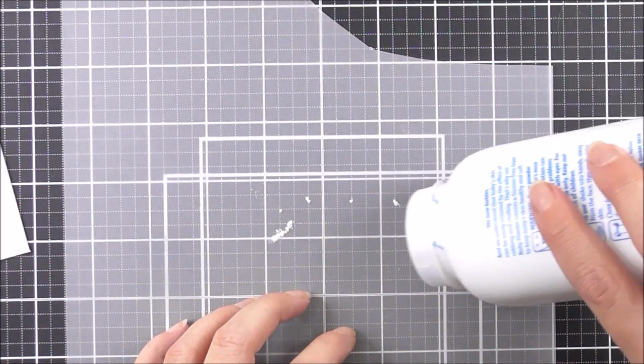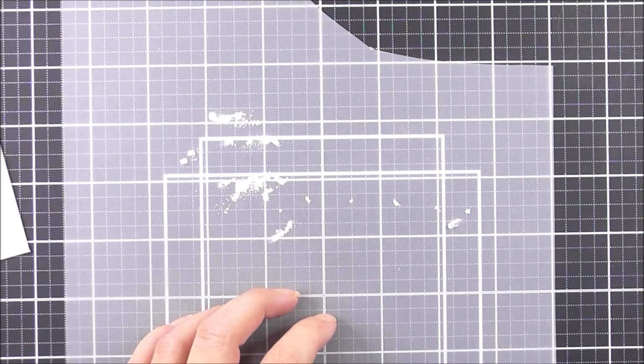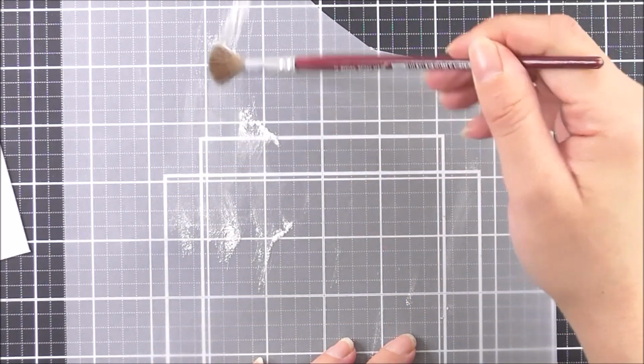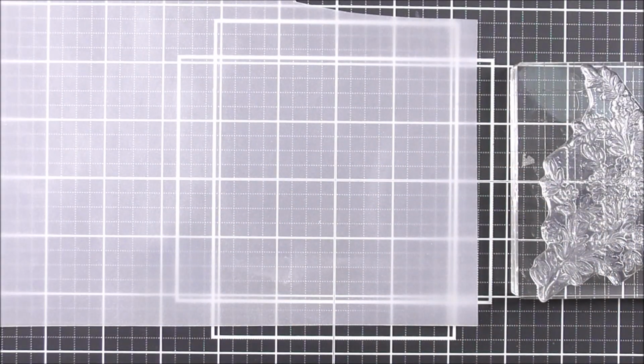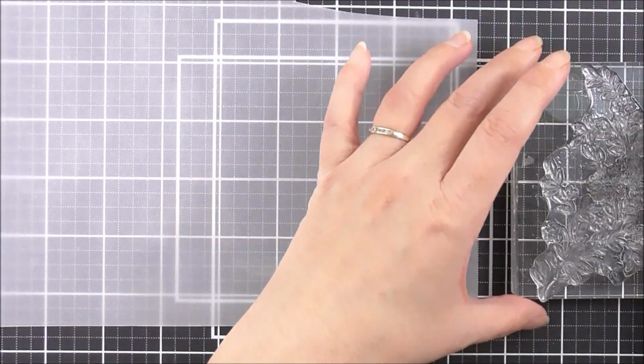For this one, I'm going to be using the flower vine stamp set, and I'm going to be using the largest vine, and I'm going to stamp this onto some vellum. Because I am going to be heat embossing this, I am adding a little bit of anti-static powder, which I'm using baby powder, and just using a brush to dust that all over.